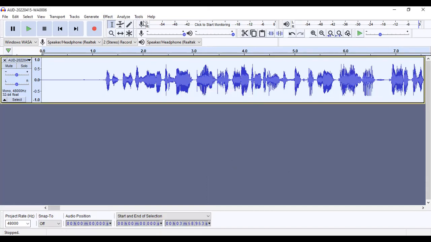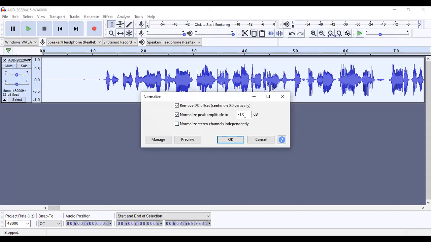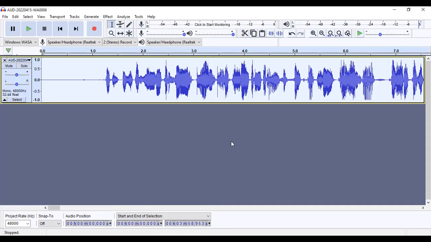Then after you have done all of that, the final step. Now you may need to do a lot of other things after you have done your own experiments and learning, but usually for the final step, you want to do Normalize last. Some people will normalize and continue doing other things. You should do Normalize last. So click Normalize. Again, look at it, -1.0 here. Then click OK. So your audio file has been edited. The sound of this audio file now will be better than the original, if you listen to it. So what we want to do now is export.